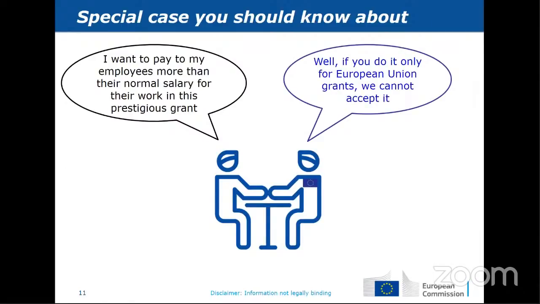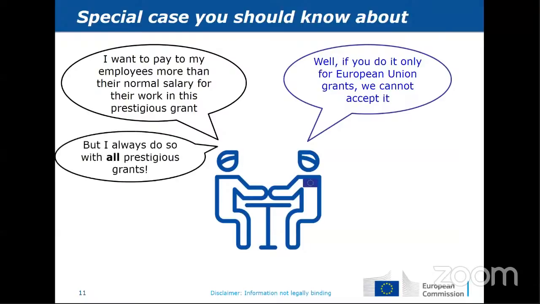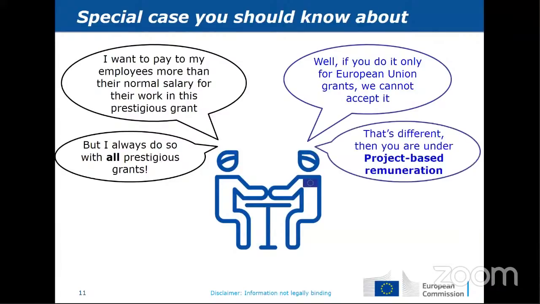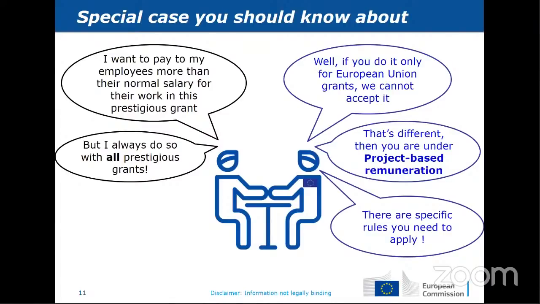So the message from our side is, well, if you just do this for EU grants, for European Union grants, we cannot accept it. One key message is that whatever you do for EU grants only is not acceptable, unless it's the EU grant imposing it. But what if I always pay this extra salary, this increased salary, in all prestigious grants, for example? Well, that is a different case. That's what we call project-based remuneration, the situation in which the salary increases when the person participates in grants.